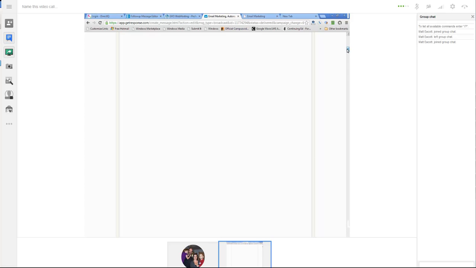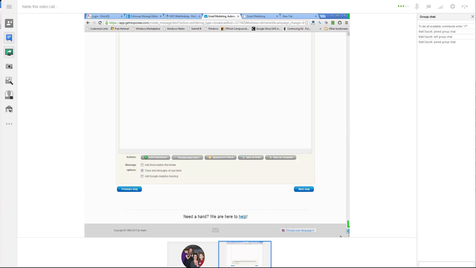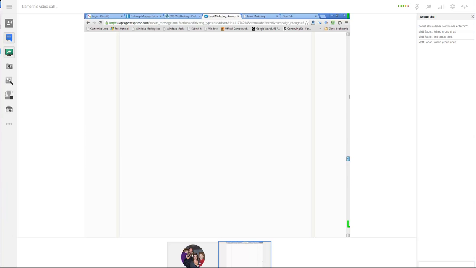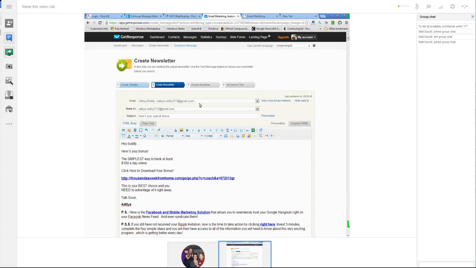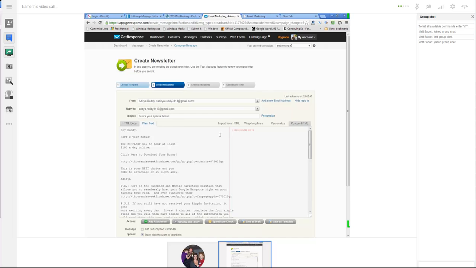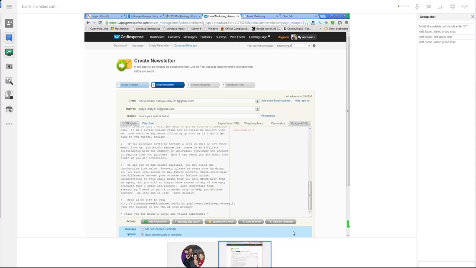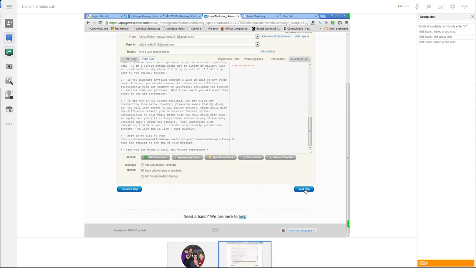So what I was showing you is, look at that. As you scroll down here, this is crazy. There it is. I haven't recorded the bug, but the way that I usually get around it is that I just go to the text one. The text one is right there. So no matter how long it is, click on next step.